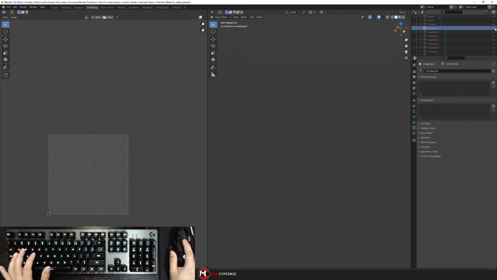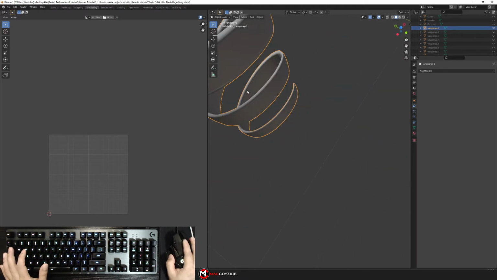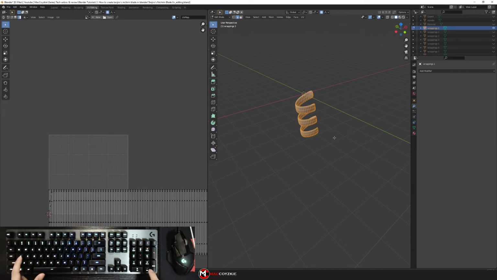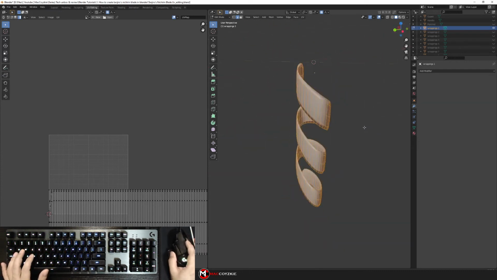Now let's choose wrappings number 1. Where is that? Okay, here it is. I think, yes, the modifier has already been removed. Now that we have selected that one, let's just press A to select everything, press the delete button on your numpad so that we can focus on what we are currently working on.